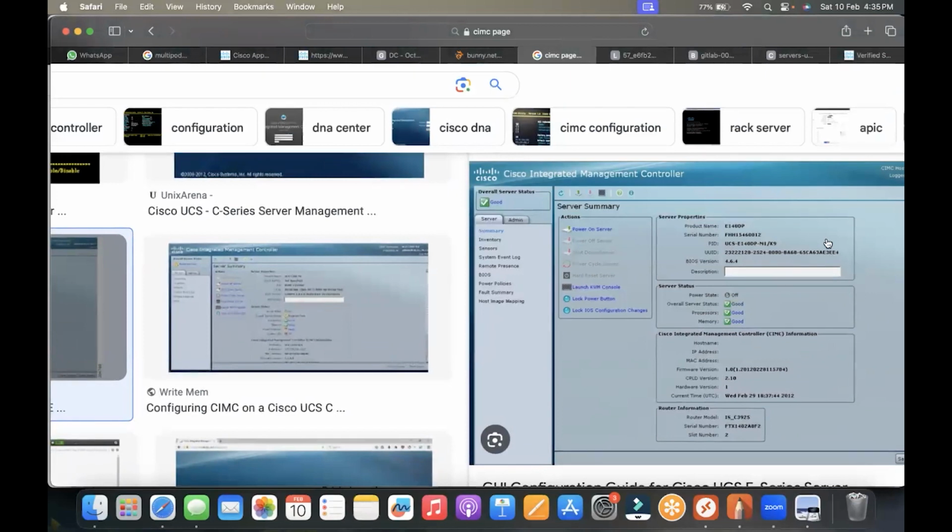Every single server will always have a UUID, a universally unique identifier. That's your server identification. What is the BIOS version, the power status, everything about the server you can configure and view from here.